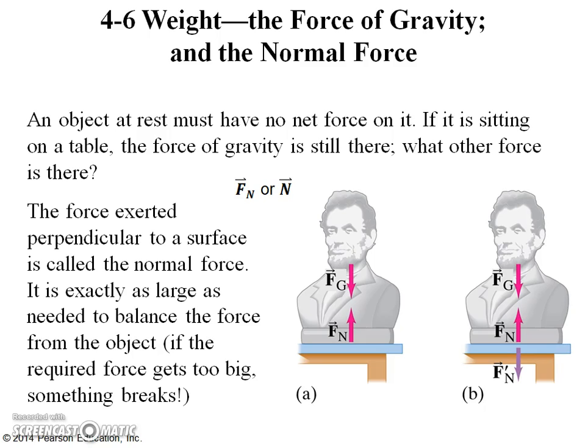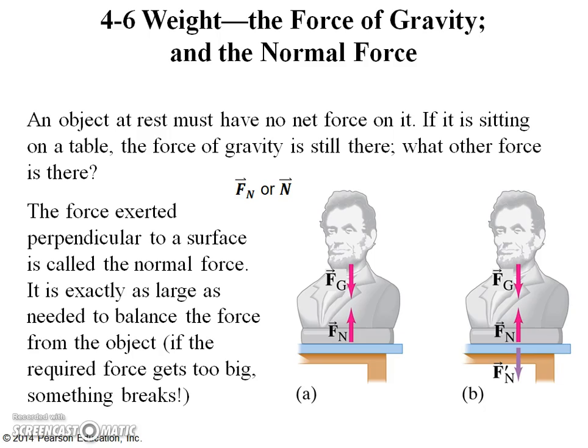Now, according to Newton's third law, every action has an opposite and equal reaction. Here, we have a force, weight, acting on a surface. The surface gives a reaction equal to the weight, but in the opposite direction. We call this force caused by the table the normal force. We define the normal force as always perpendicular to the surface. The variable we could use could be either F sub N or just the letter N.